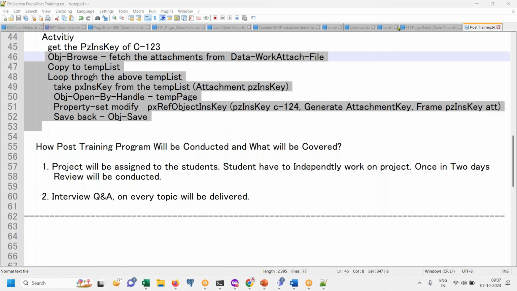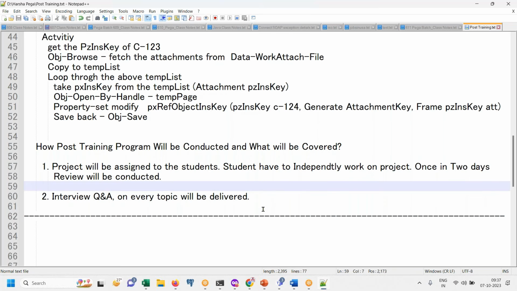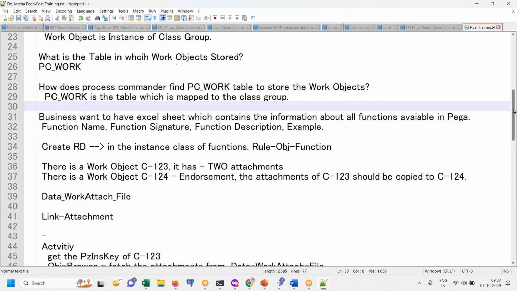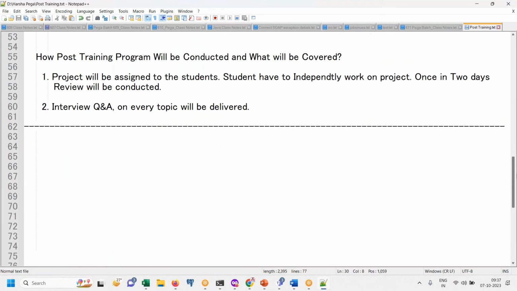Anyone has any doubts? Okay, you ask me if you have any questions or doubts about the post training program, I will answer. Okay, so this is a demo session. I have taken the demo session. As you all know, regular classes will be conducted by Jansi. Jansi will take your training. Jansi will take the reviews, and there will be regular interviews conducted during the post training. Screening rounds of interviews will be conducted. Those interviews will be taken by Jansi, and other coordinators may be involved. Okay.